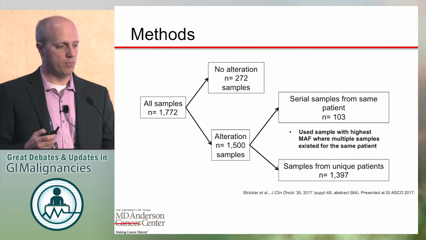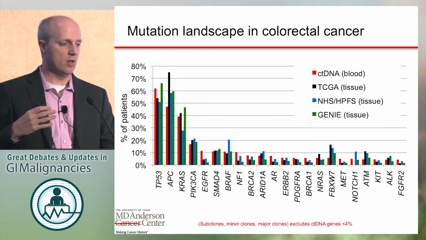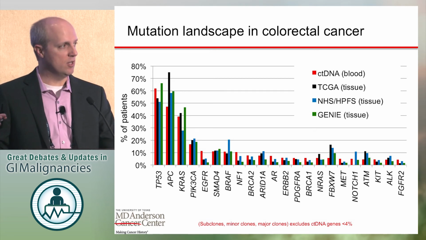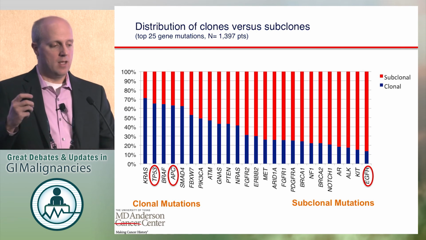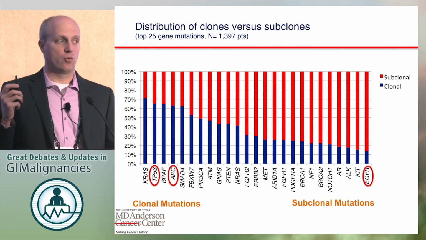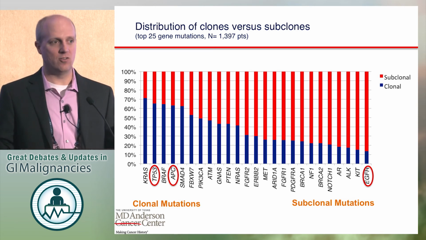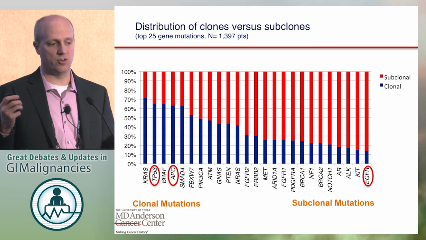And so we presented recently a cohort of patients. These are all metastatic colorectal patients, 1,500 patients. And what we saw in circulating free DNA matched very nicely the distribution of mutations on a population basis that you'd expect in tumors. But what we're able to do is really to ask which of these mutations are clonal and which of them are subclonal, right? Which of these are present in the majority of the cells in the body and which are subclonal.